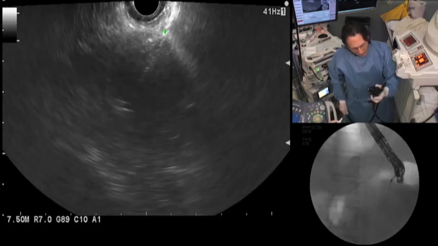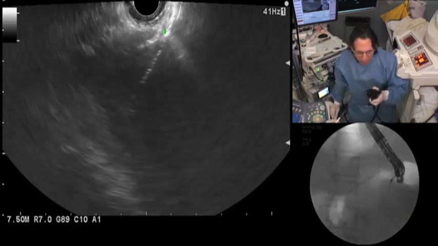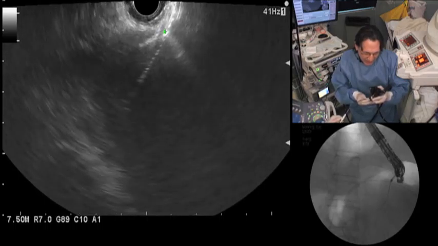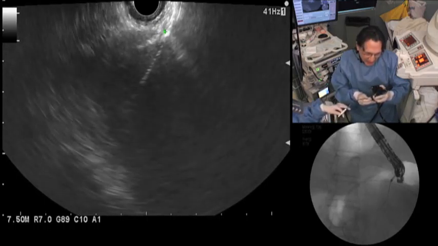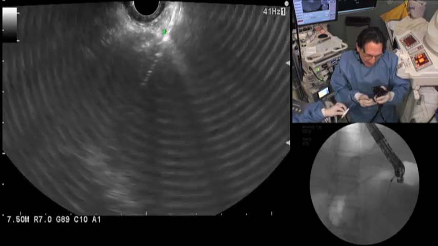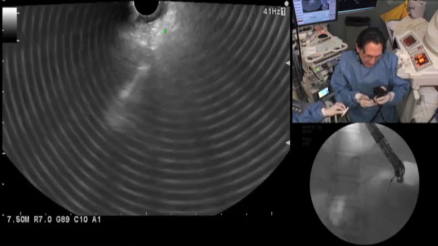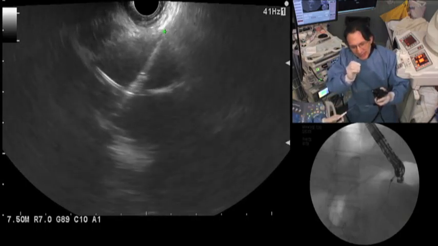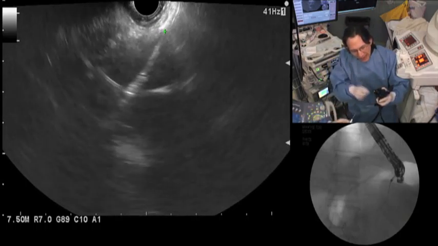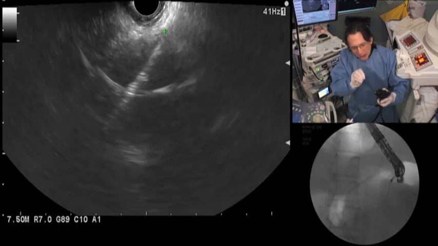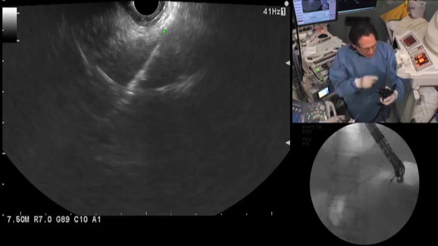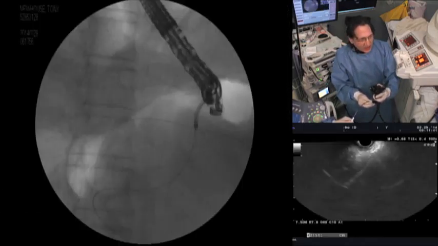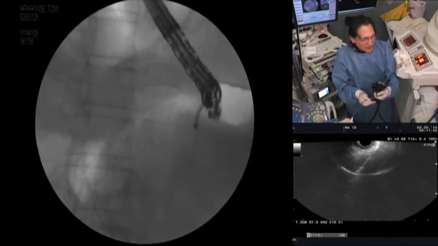All right, so now we're ready to burn through the wall, and I'm going to give cautery and advance. And Jeannie is hot. And I'm through, and I felt it give. And once it pops through, there's a feeling of it popping through, and you can also see the bubbles from the cautery. And then on fluoroscopy, you can see that I've advanced into the cyst. See? So it's moving into the cyst like this.